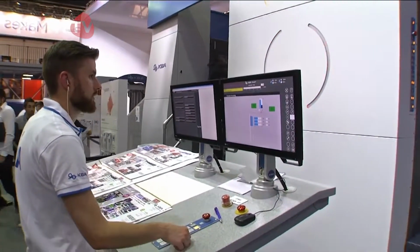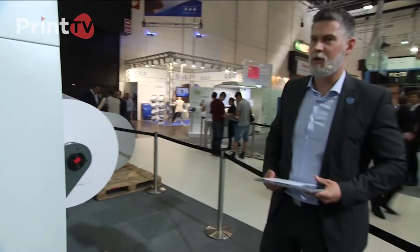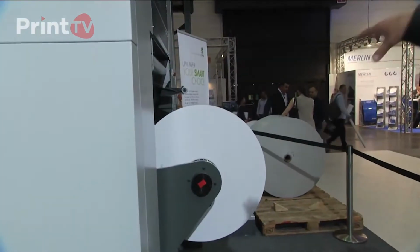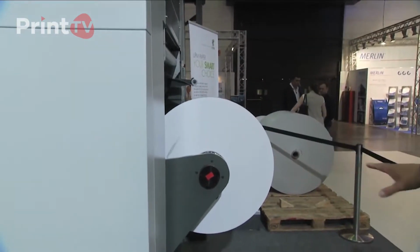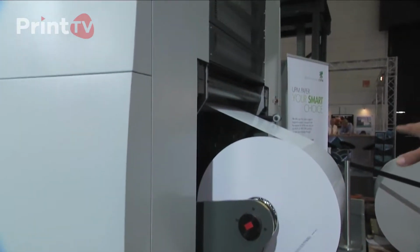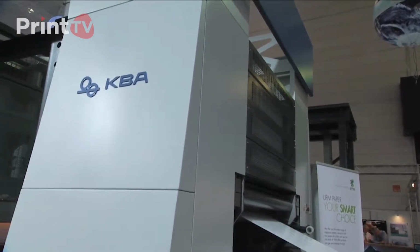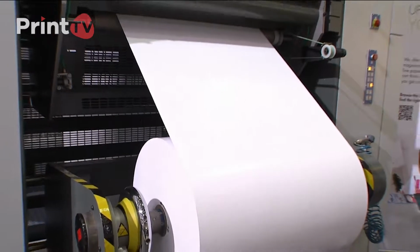We do start over here at the unwinder, ladies and gentlemen. We do have an auto splice function on this RotaJET L-Series. This means that you can change the web, change the roll while the machine is running at full speed. And full speed, this means up to 300 meters per hour. The good thing on the auto splice function is that you also can change the material and even change the format of the material while the machine is running at full speed.